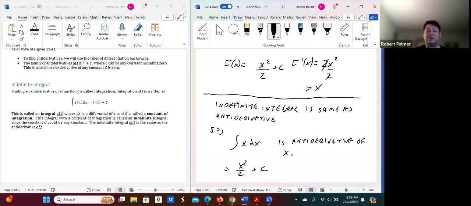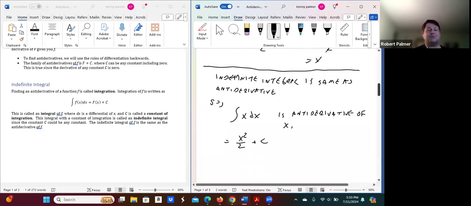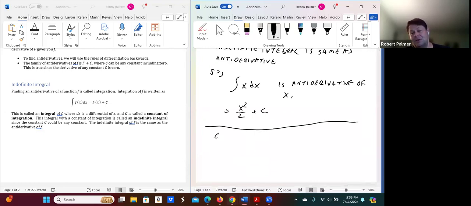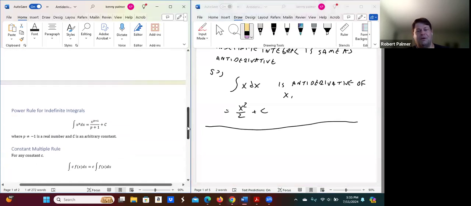And once again, for everyone who wants to be sure, just take the derivative and check. Okay, that's the new notation. All right. So what we're going to do then is practice with a few of these. I'm going to show a few more examples, both derivatives, antiderivatives, and indefinite integrals, and we'll see how these work. Now, actually, before we do that, let's also introduce our next rule. Let's do something called the power rule. It's called the power rule for indefinite integrals.